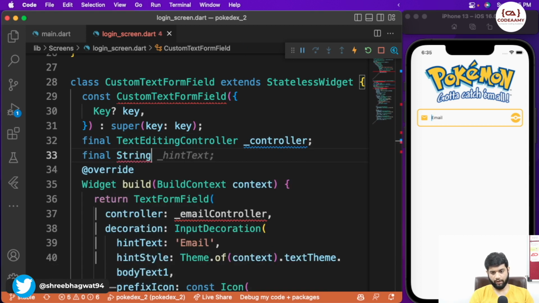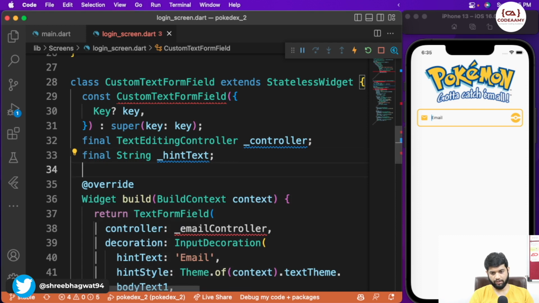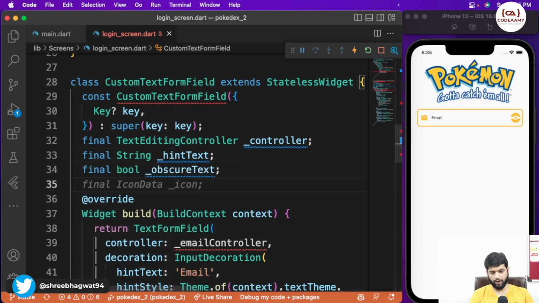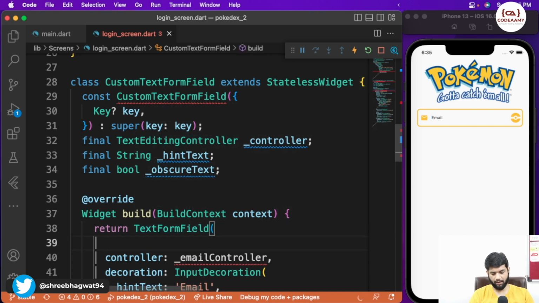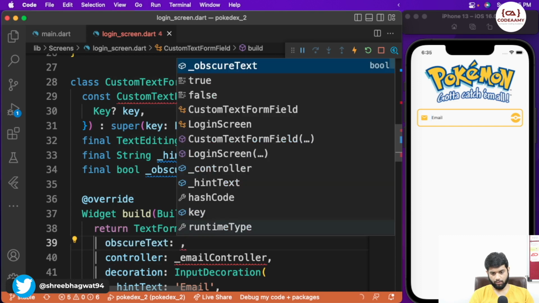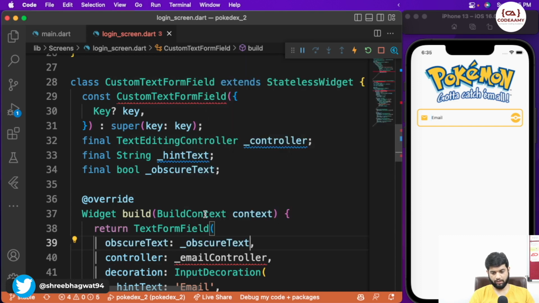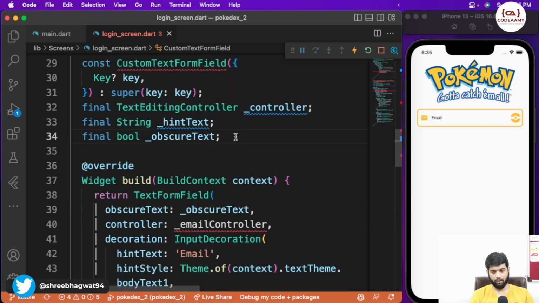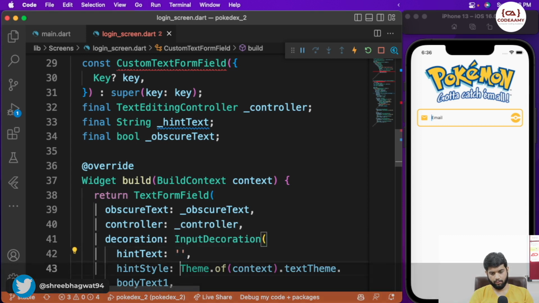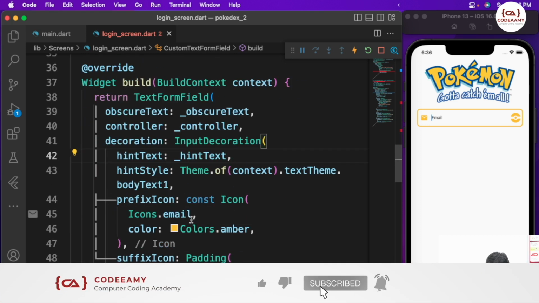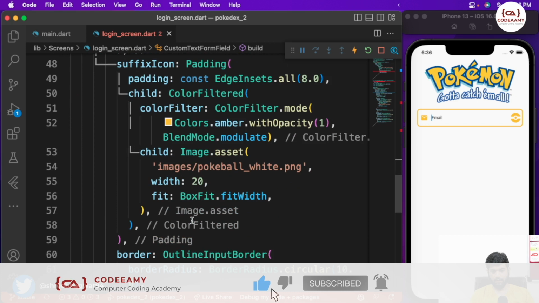We'll need final String hintText. We will need final bool isObscureText, because for password we'll have to obscure the password. So let me just add that here as well. So isObscureText, and for controller text that we will be using.